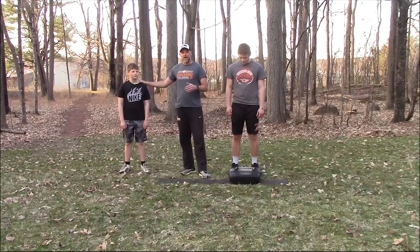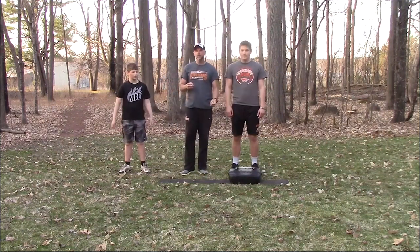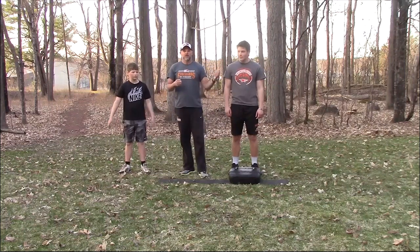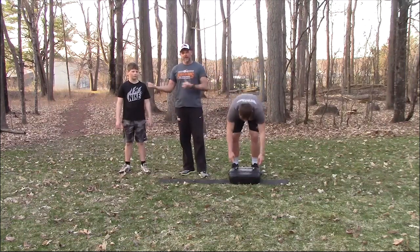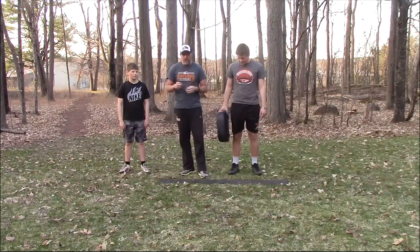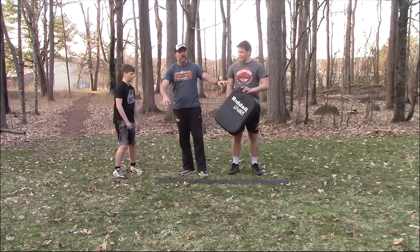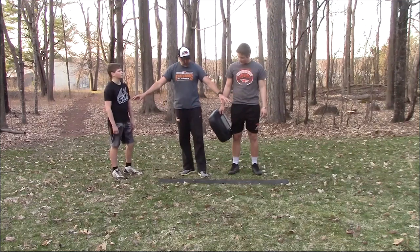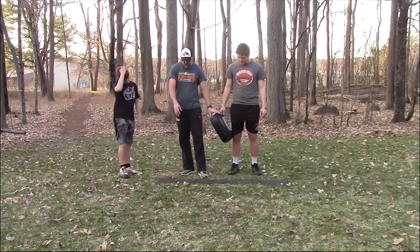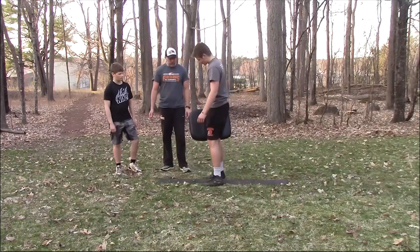Charlie here is gonna be the blocker. Will is going to be either the coach or the teammate, and he's gonna be holding a hand shield, okay? We've also gone live against this guy as a really good test of one-on-one action, but in this case, we're just gonna use a hand shield, okay? So Charlie is going to go down in his three-point stance. Before he does that, Will's going to position himself right here, about where the defender would be.